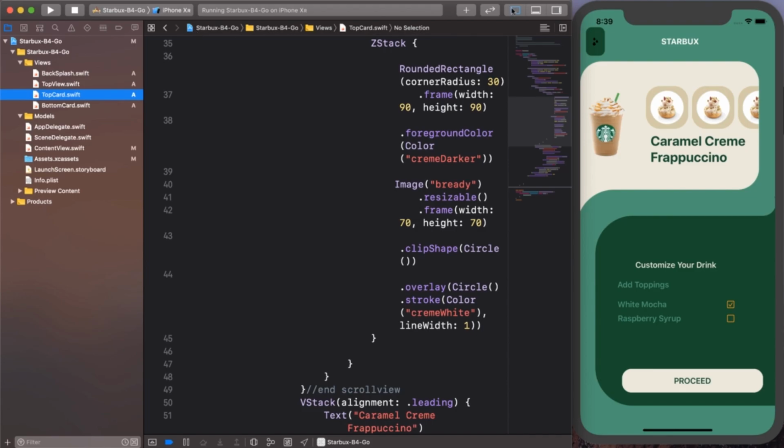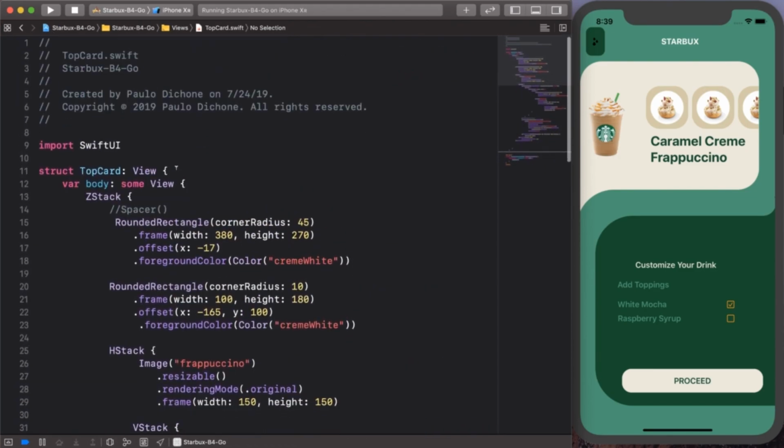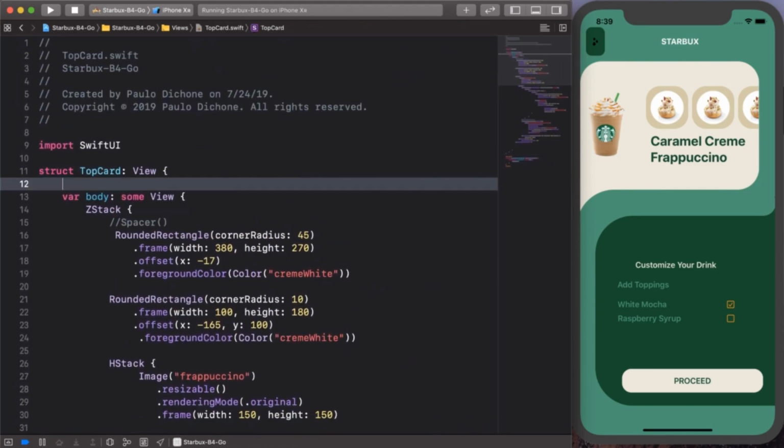And what we're going to do here is, of course, bind a few properties. The reason why I'm binding it is because this card is being called somewhere else. So we're binding so that the view in which this is going to be called will know of the data and variables that we are adding there. So I'm going to say @Binding, and I'm going to say var showTopCard. It's going to be a Boolean.